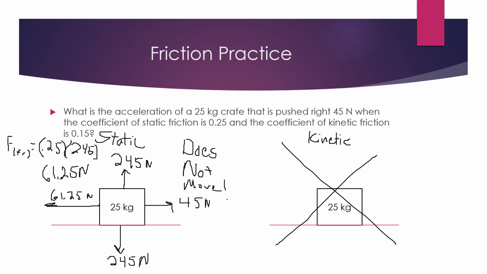So this is why you have to do it step by step. You always have to do the static friction first. And the whole point of doing the static friction is to determine if it moves. In this case, we found out that it doesn't move. And if it doesn't move, what's the acceleration of an object that is not moving? 0. If it doesn't move, it's not accelerating. Only if it did move would we do the kinetic diagram. In this case, because it's not moving, we don't have to do the friction for when it's moving. So static first, then kinetic.